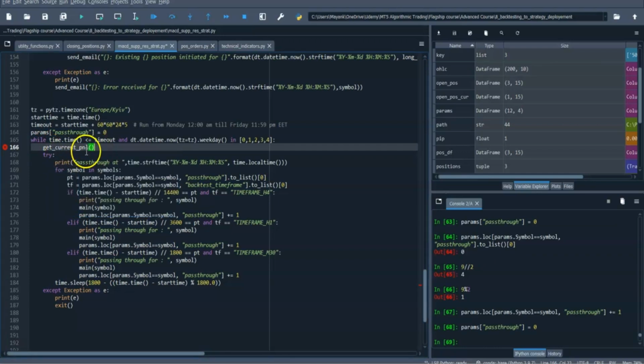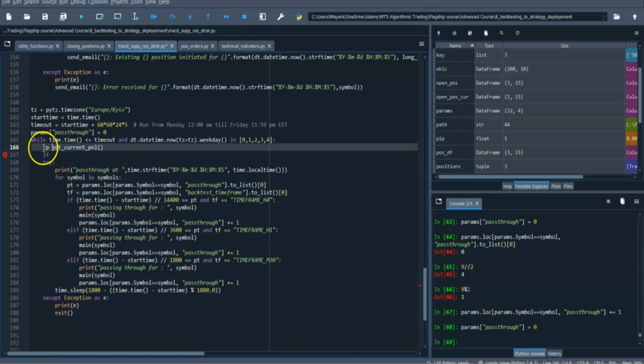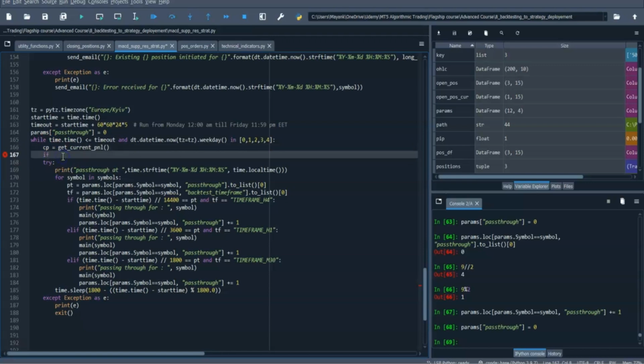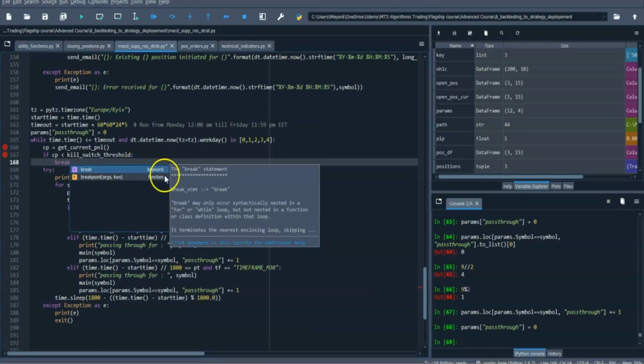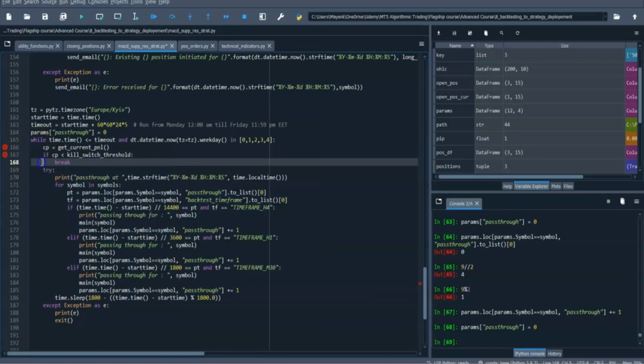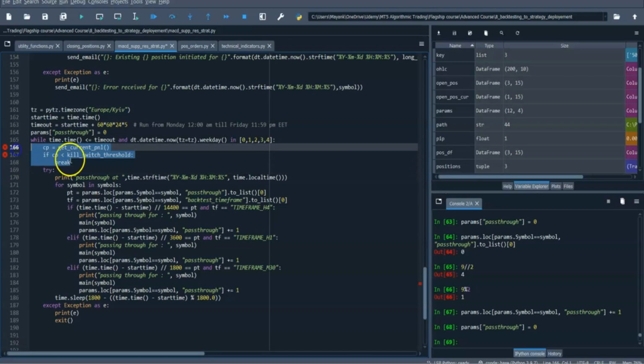We have already discussed it. So current P&L or current equity or whatever. Have a simple logic here. If, let us call it CP or whatever, current P&L. If CP is less than kill switch threshold or something like that, you have to define your kill switch threshold, $500, $1,000, $5,000, whatever. If that's the case, break, right? So this will break out of this while loop. Okay, so right now I have not defined the current P&L and your kill switch threshold. So obviously I'm getting errors. But if you want to implement something like that, you can very easily do that. And I leave that to you because different people have different risk appetite. And these things are quite simple.